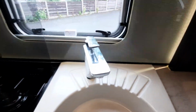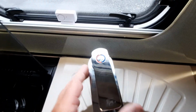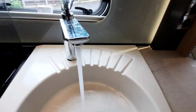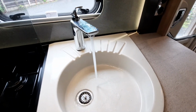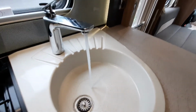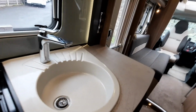Above that we've got plates and cup holders, and we've got plug sockets and light sockets just here. So I mentioned about the boiler, priming the boiler. Once you put your fresh water in and you've closed that valve underneath the bed, you need to turn your tap to hot, and you'll see it's just depicted on the top, and open the tap with the pump turned on. That will take all the air out of the boiler and fill it up with water. You run it until you've got a continual stream like I've just shown you there. Then you can go to your Truma heating controls to control whether you want to do your hot water or not.